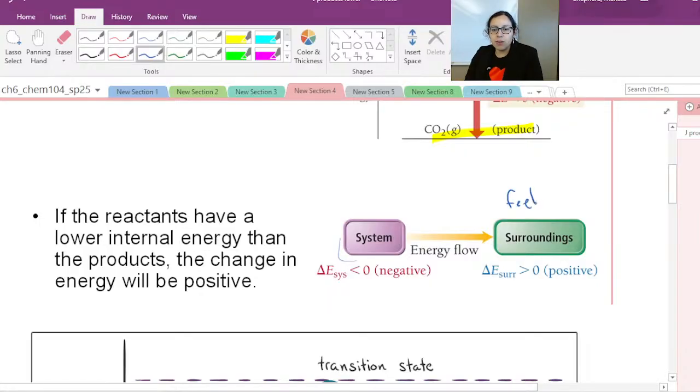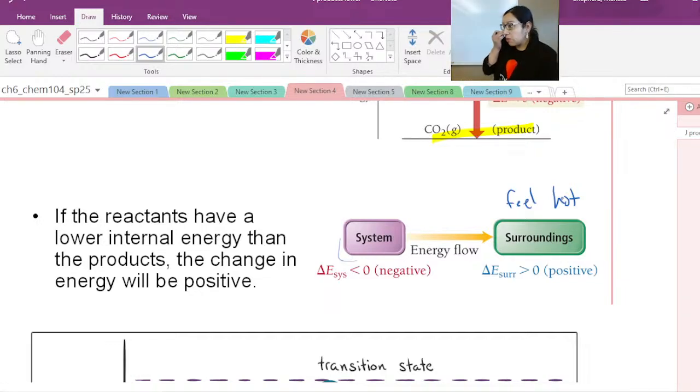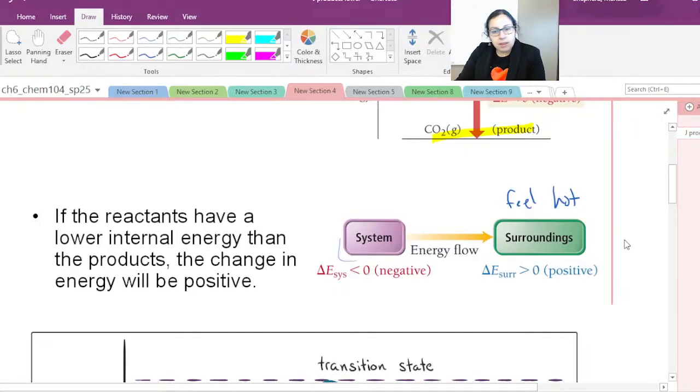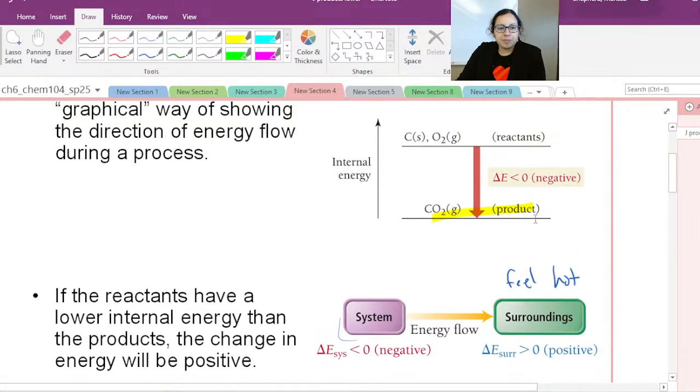So then again, it's going to feel hot to us. And so those instant heat packs, those hand warmers, those are examples of exothermic reactions. So those hand warmers are usually a little iron powder, and then they get exposed to the air. And so of course they undergo redox reactions that make them feel hot. Or other hot packs can feel hot, again from the same sort of thing, activating an exothermic reaction.